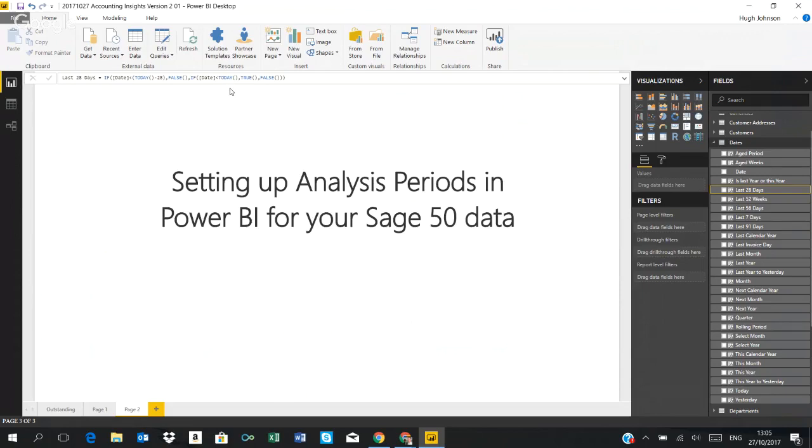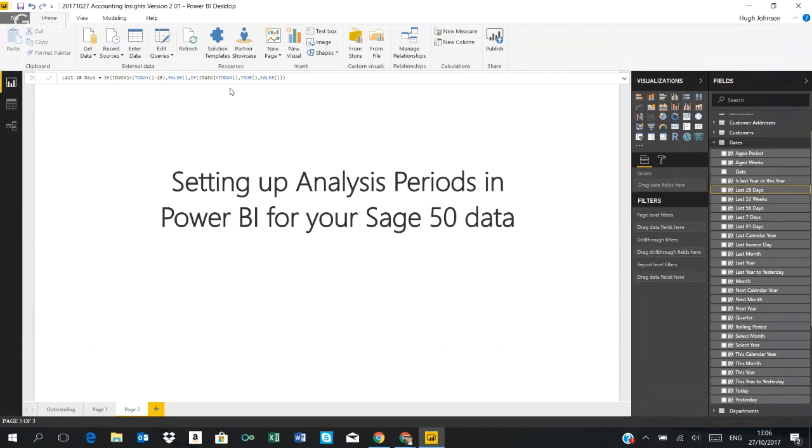And if it's less than today, true, otherwise false. And basically that means if it's in the last 28 days, true, otherwise false. And just a simple true-false statement for my analysis period makes it incredibly easy to reuse this throughout my Power BI model, either as a filter within a visualization or as a filter within a calculation.